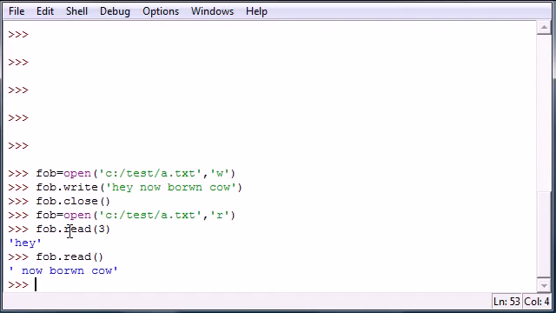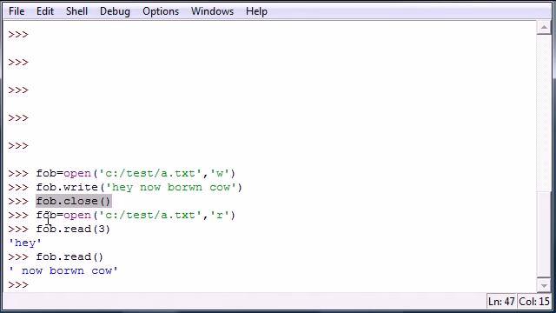Again, to recap one more time: when you want to work with a file, you first need to create a file object, and you need to set it equal to open, the directory, and what you want to do to that file. Once you have that, you can either read or write. If you want to write, you use the write function and then close.